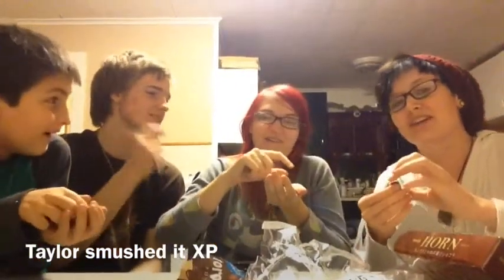Okay, so apparently they're soft in the middle, so don't put too much pressure on the side. Okay, ready? 1, 2, 3, go. Oh! They're brownies. They're brownies, but they had a little bit of bitterness to them at first.